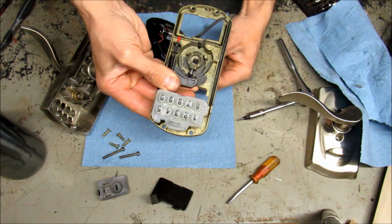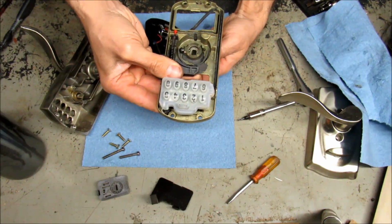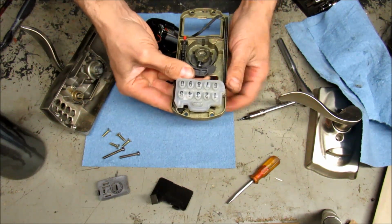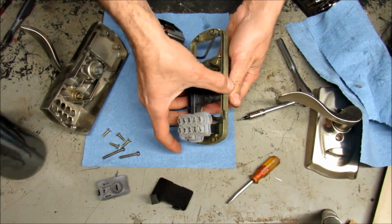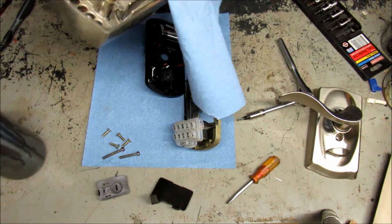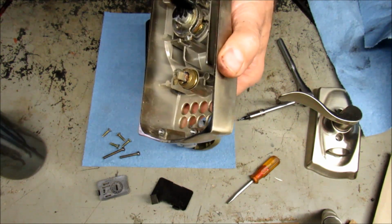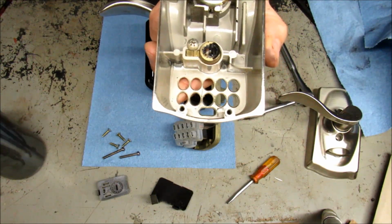Boy, that really goes nice now though. Seems like it goes a heck of a lot easier. So I think this looks like it's okay that way. Now you think this will go back on there? Well, we should clean this up too, right? As long as we got it apart. I'm not gonna spray anything funky in there. Maybe just put a little bit of what's left on the old toothbrush here. I'll use that for my teeth in the morning. Might not. A little bit on there. I don't know what that does.